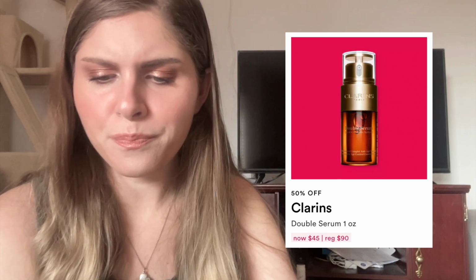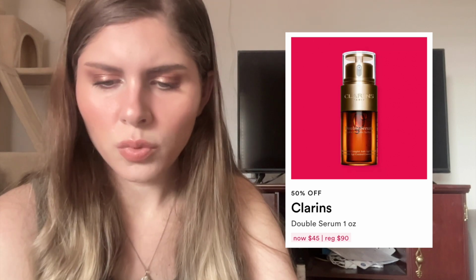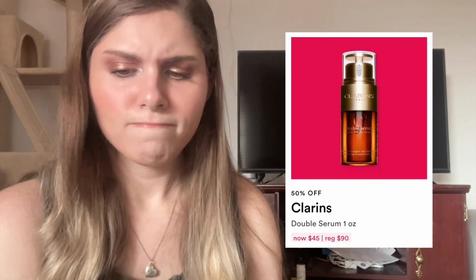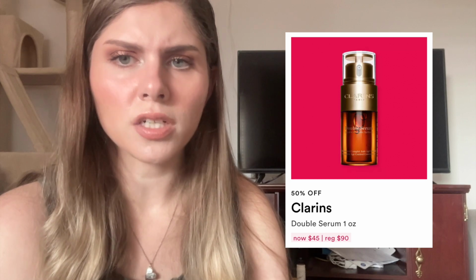The Clarins Double Serum. 1 ounce for $45. I am begging these people to get a grip. I don't even know what kind of serum this is. It just says double serum. What are the ingredients? I'm about to look at this ingredients list. So the only things above the 1% line of this product, meaning the only things that are going to be functional in there, are glycerin and pentylene glycol, which are just moisturizers. Also, fragrance above the 1% line, which is an instant ick from me. Please don't spend $50 on a serum that essentially has the same ingredients as a drugstore moisturizer. Please don't do that. In my humble opinion, don't do that.